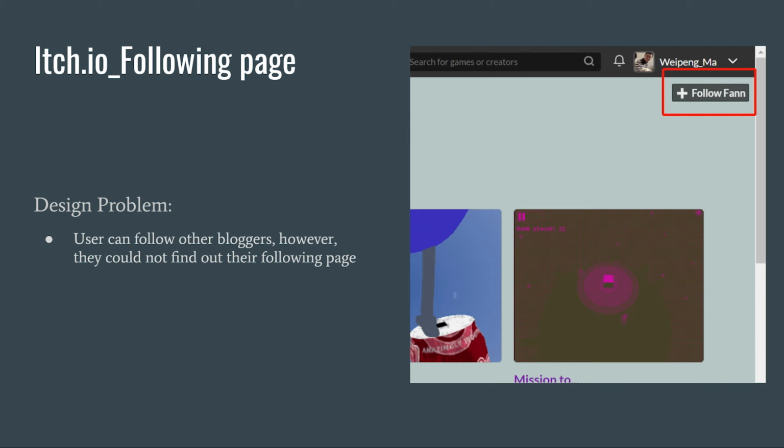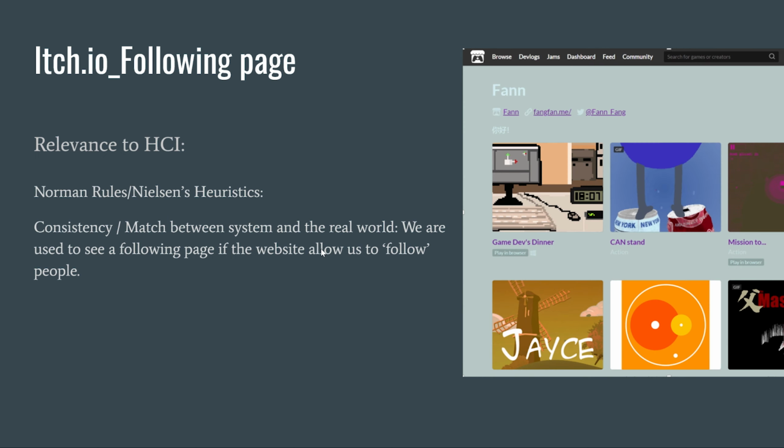And if you don't remember and they don't have any updates in their account, it is hard for you to find them again. And the relevance to HCI maybe is either Norman's rules or Nielsen's heuristics, like consistency or match between system and the real world. The consistency doesn't mean the UI style is consistent, but that the content should be consistent with the real world. Like if you have a follow function, you should have a following page.